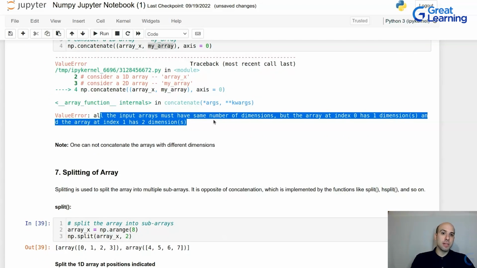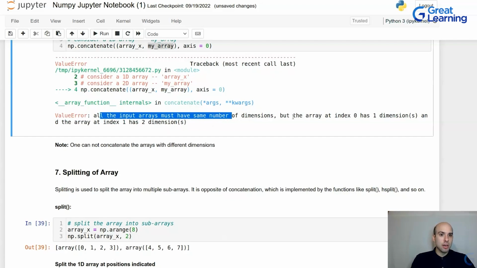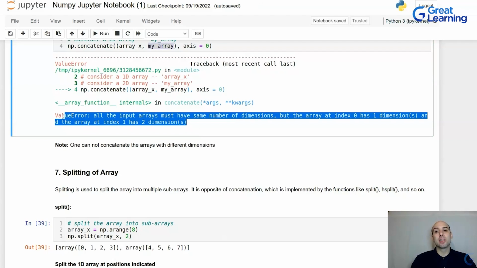All the input arrays must have the same number of dimensions, but the array at index 0, which is this one, array x, and we know is a vector, has one dimension. And the array at index 1, which is this one, we know is a matrix, has two dimensions. And therefore, they are not compatible. NumPy doesn't know how to add them to each other because of these reasons.